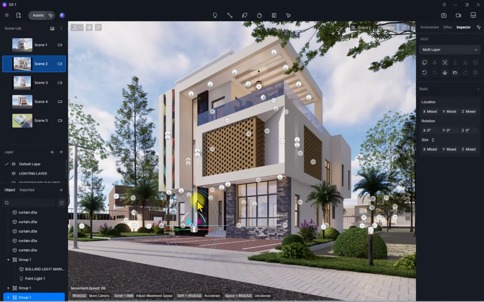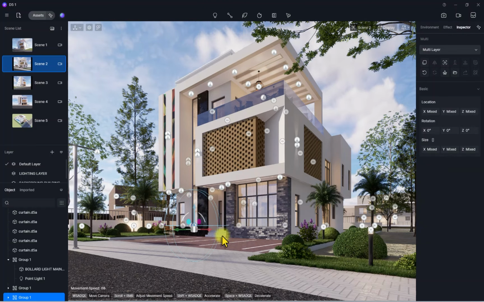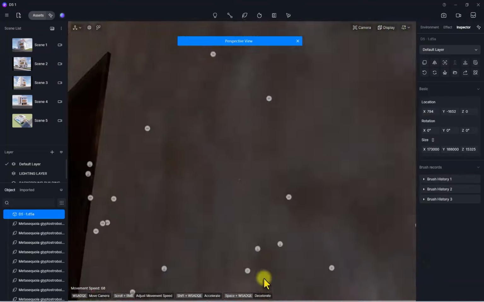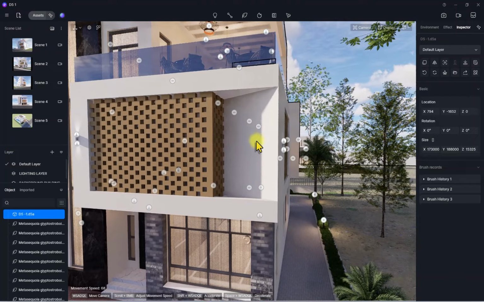Alright, so now we are going to be placing the final components. These final components are mainly to add spice to this render. So this will include some potted flower plants, maybe some fall-offs, some decals and stuff. We are just going to be doing that randomly. So let's click on P first to exit this two-point perspective setting. After we are done exiting it, let's start from the flowering pot.